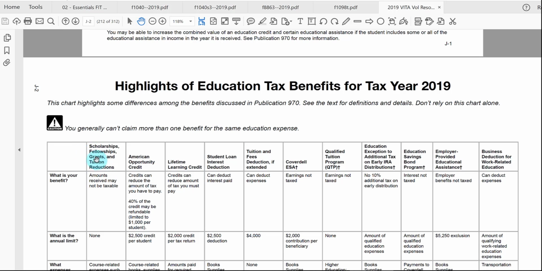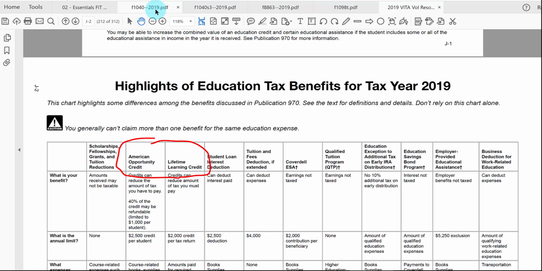We'll take a look at scholarship income when we go into the next chapter, chapter 3. And again, there may be credits and deductions and different ways of tax-free savings for higher education. But we're just focusing on these two here, two different types of tax credits. One is called the American Opportunity Credit, and the other is called the Lifetime Learning Credit.